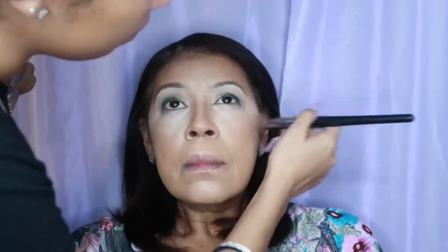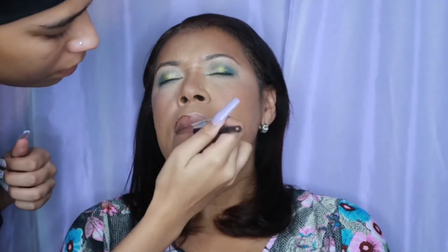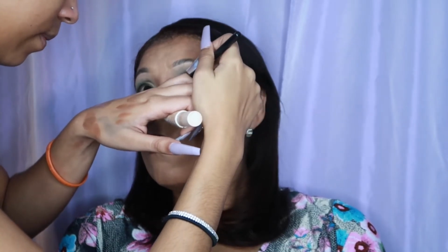Here I'm contouring and blending everything out. And she looks so good already, period. I'm gonna go under the eyes after I bake and blend all of that, period. I line her lips, and then my mom really likes a black waterline, so I use my Yay Beauty pencil to do that. And then I'm gonna do her mascara to put her lashes on, because she was like, you better put my lashes on.